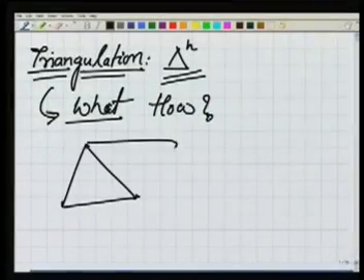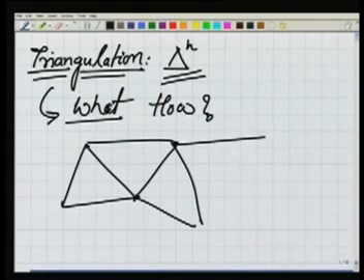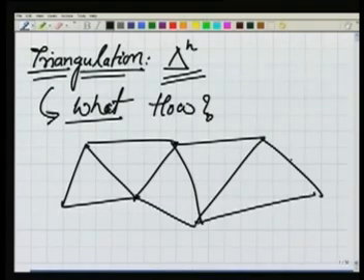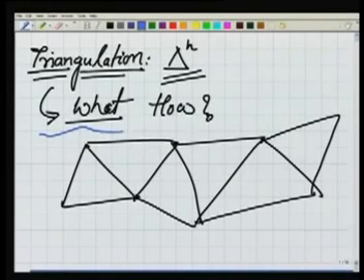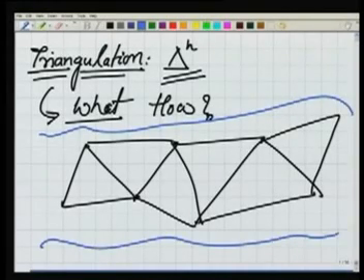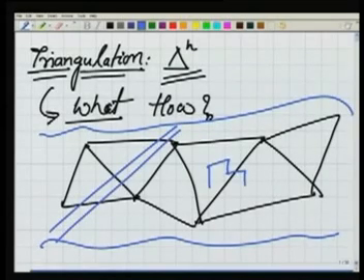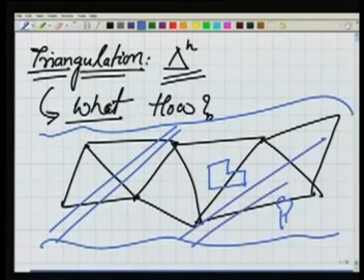What is the control network? Though we have seen that before also. So the moment I say a network of triangles, the meaning is we are trying to cover our ground by a network made by the triangles. Now here in this case, the ground, if I draw the ground here, let's say that was the terrain. Over there we have a road, some houses, some trees, some more roads.